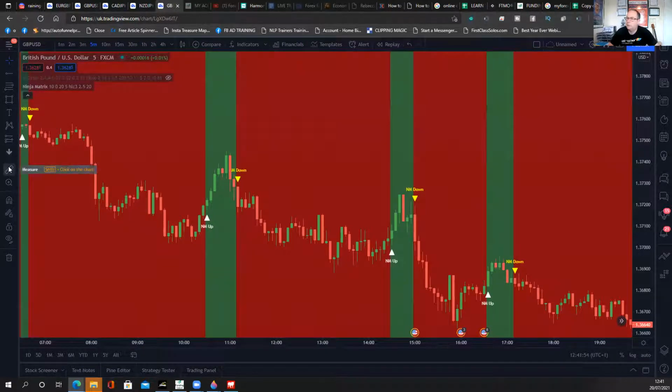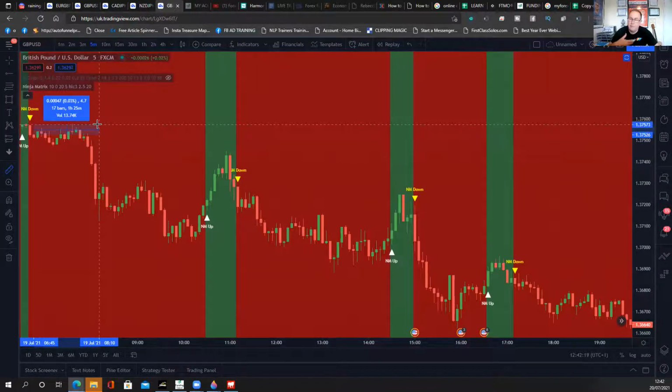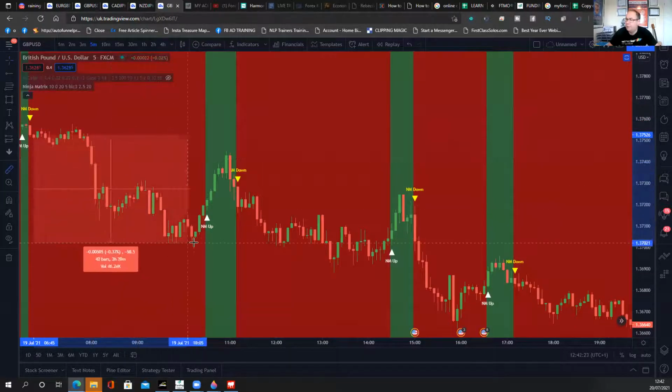So remember six. We got a ninja matrix down. And we can't get in actually on the alert candle, guys, by the way, because that alert could disappear. So we wait for the whole 5 minute candle to form. So here we would get in on that candle there. We'd actually get a couple of pips profit. We go 5 pips the wrong way. So you'd actually be making a loss at that point, but it's not a loss unless you close it out. If we come all the way down to there, look, you've got a maximum 50.